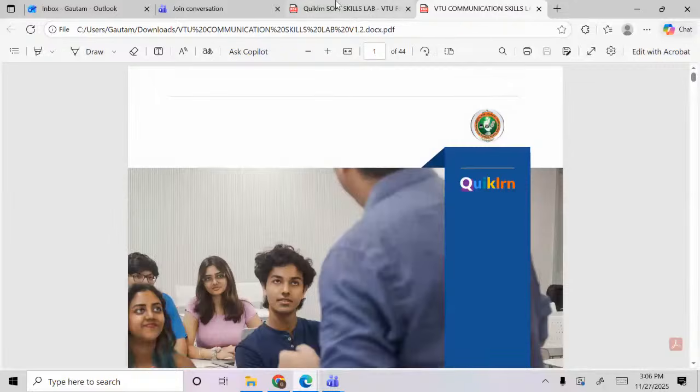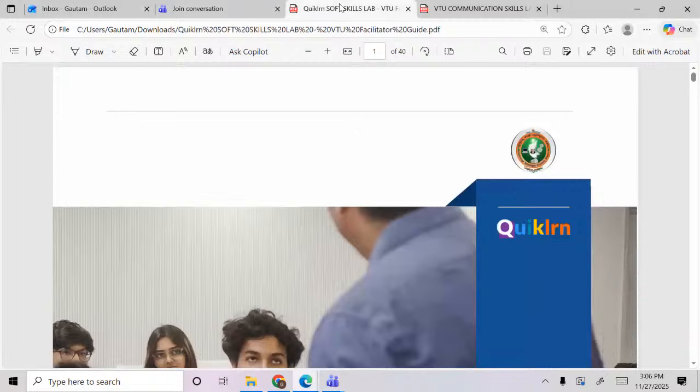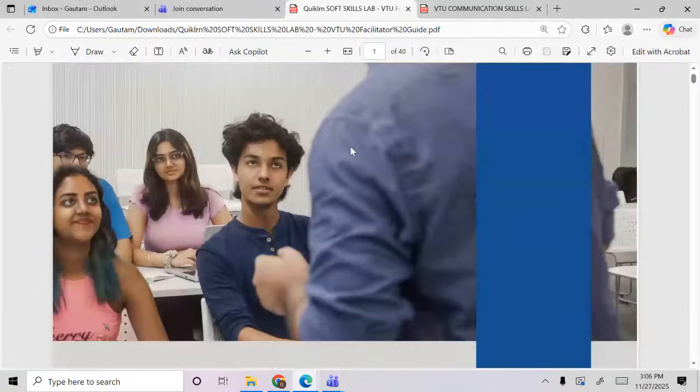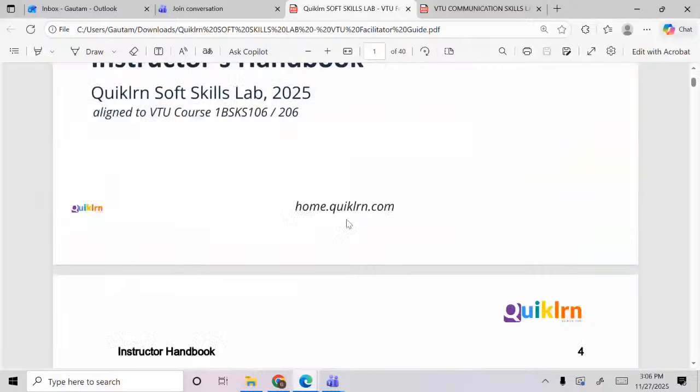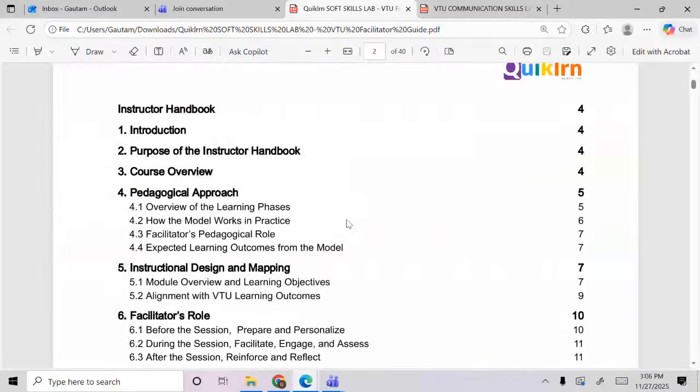For now, I'll focus a little more on the soft skills lab facilitator guide. This is the instructor's handbook. And as you might have noticed, the architecture is the same. Both the communication skills facilitator guide and the soft skills facilitator guide have been designed in exactly the same way.